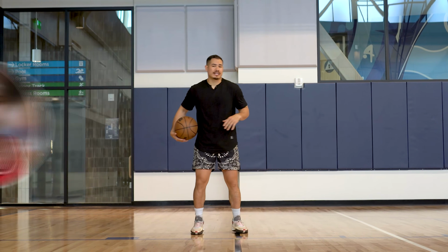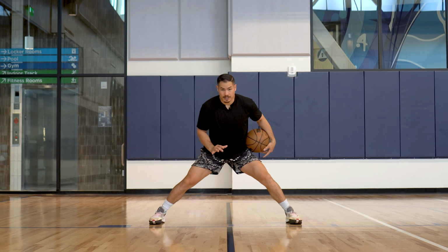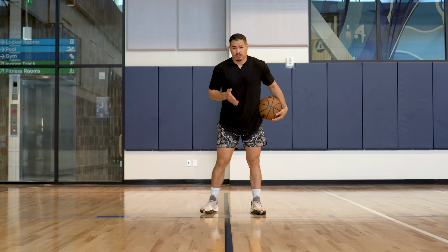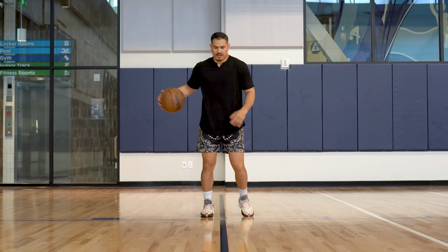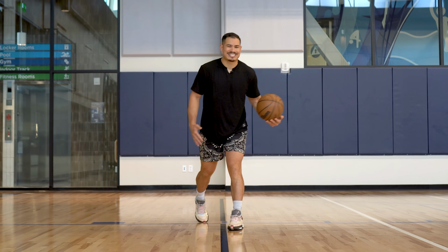We wanna go ahead and start off in a nice wide base. As we get into this wide base, we're able to shift laterally. Now, a lot of players, when they're first starting off and they're learning how to go between the legs, they're gonna step forward. When you step forward, we're in this narrow base, can't really shift side to side.